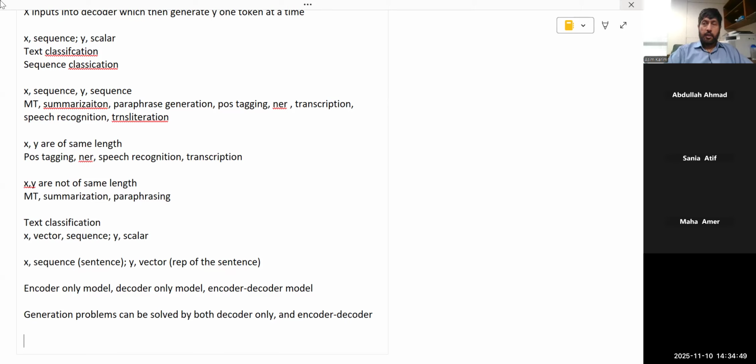Input क्या है, output क्या है, whether scalar, vector or sequence. ठीक है। And then आपने encoder model only use करना है, decoder only use करना है, या encoder decoder करना है। And then of course transfer learning हर जगह हो रही है, और fine tuning कर रहे हैं, तो we will adopt network using our own data.